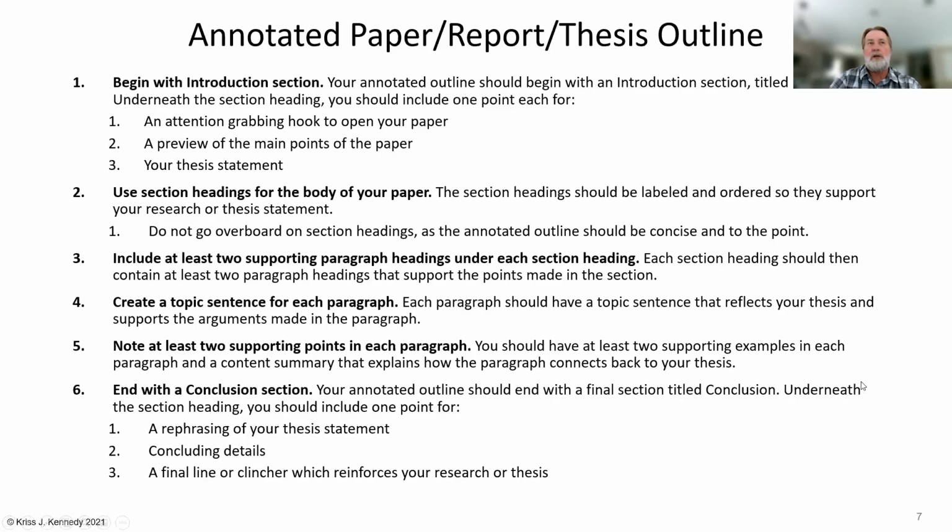And then you end with a conclusion section. Your annotated outline should end with a final section titled conclusion or summary. And underneath it you would have the section heading one and a point for each, rephrasing your statement, concluding details, and then a final line or clincher which reinforces your research.